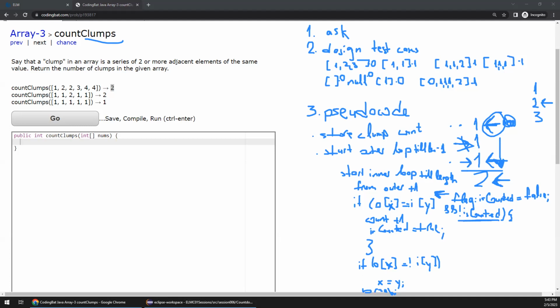And if we have another one here, we will technically not count this, because our else condition will fail here, right?